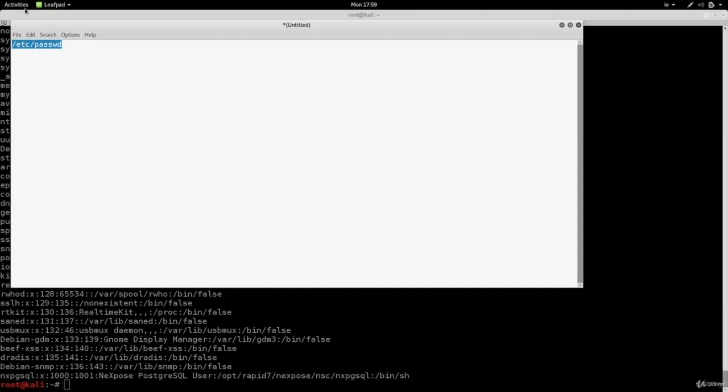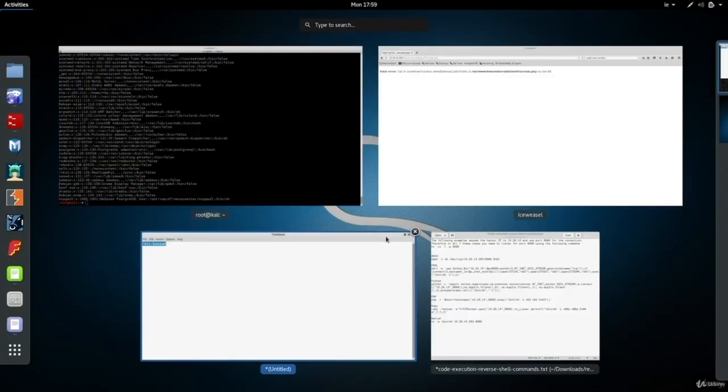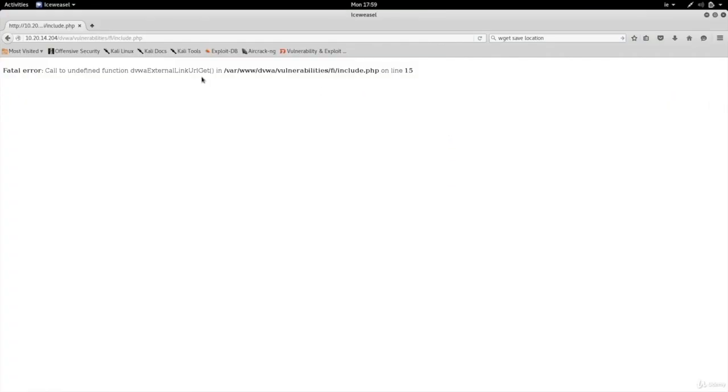And to do that, let's go back and see our current location. Our current location is in the FI directory. So we need to go back 1, 2, 3, 4, 5 times, and then go to /etc/passwd. Going back would be done using the ../ sequence. Let's try and do that.